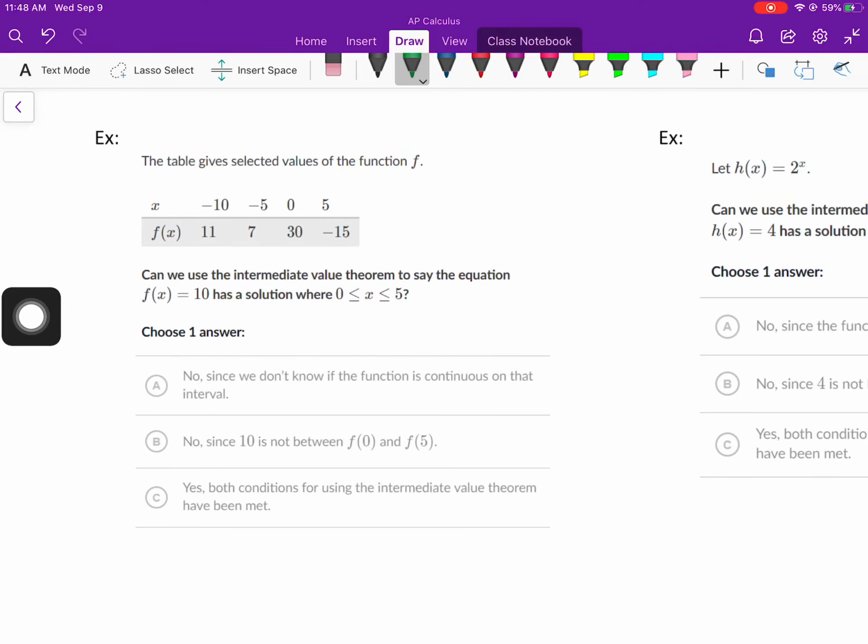But once again, does this establish the continuity in this problem? No, it doesn't establish continuity since we don't know if the function's continuous or not. This could just be a table of values. It could be discrete. We don't know if it's continuous or not. It needs to be specified. When you run into a table, it needs to say this table represents a continuous function. And that's one of those things that you'll see on the AP test. They'll give you a table and they'll say it's a twice differentiable continuous function. I've seen students stall right there and get confused at the wording, but they're just telling you this because some of the theorems, some of the things we do in the math can't be done unless that is specified.